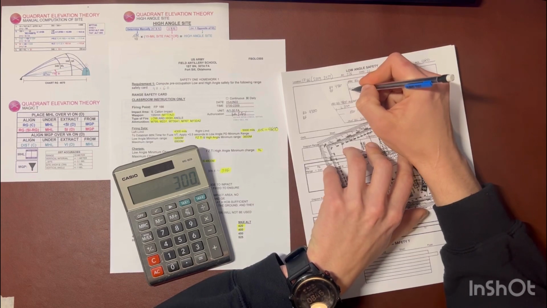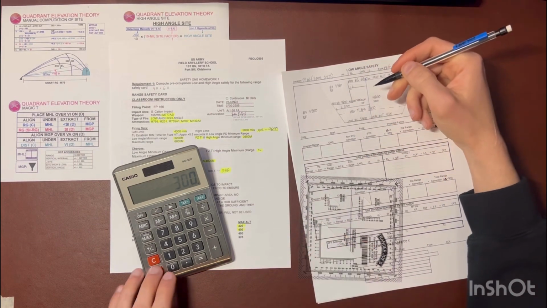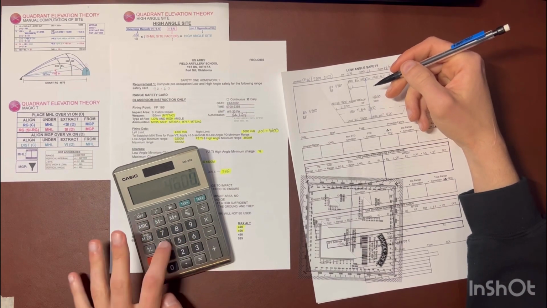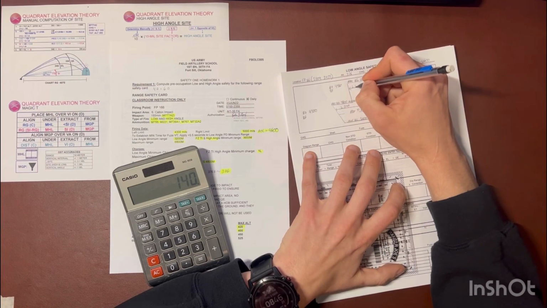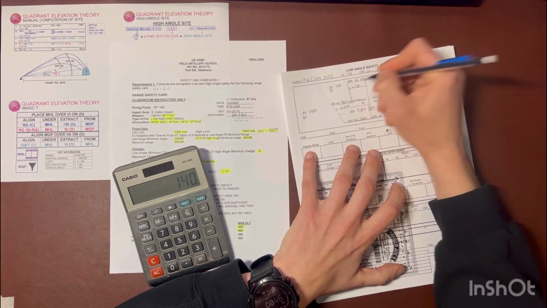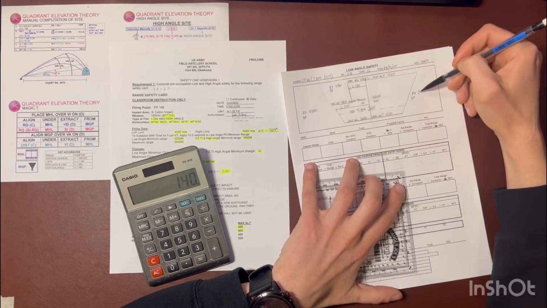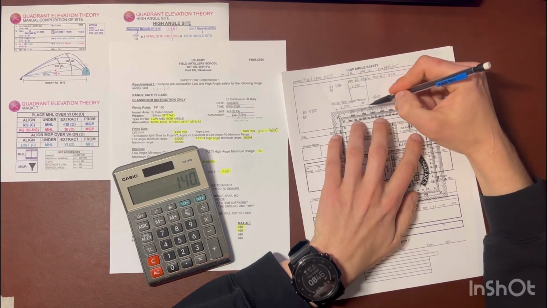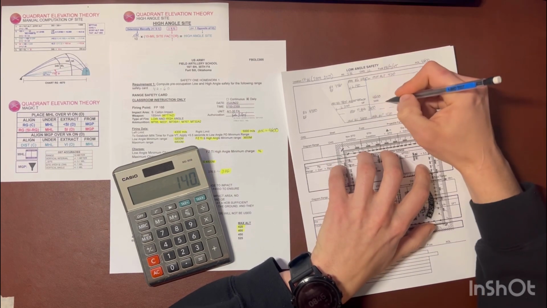Yep, so the arrow is pointing to the left. So what does it take to get from 4,600 to 4,460? 4,600 minus 4,460, I have to go left 140 mils. So left 140. Okay, and now I've got these two azimuths taken care of. I need to go ahead and take care of this one right here. So I need to move to the right.